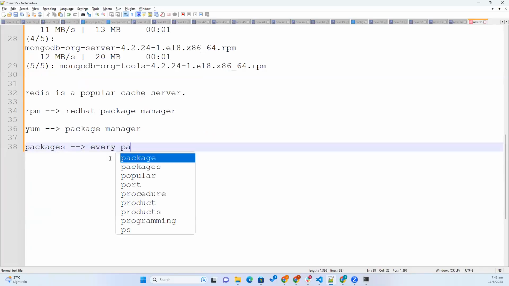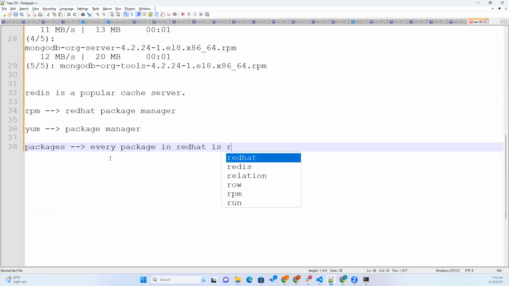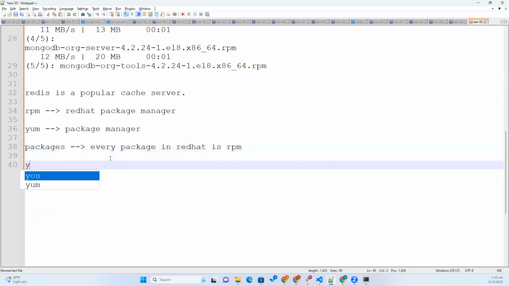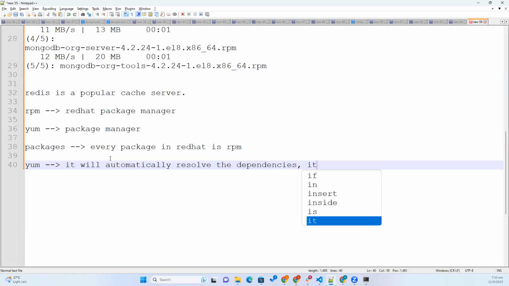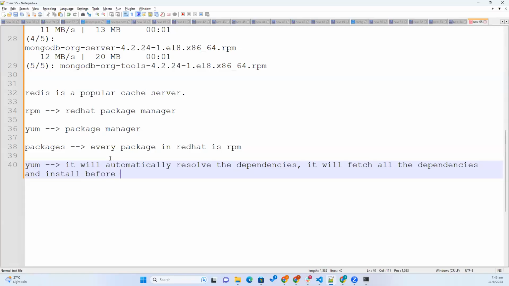Every package in Red Hat is an RPM. But what is the advantage of yum? Yum will automatically resolve the dependencies. This is the advantage of yum, and it will fetch all the dependencies and install them before installing the requested package.